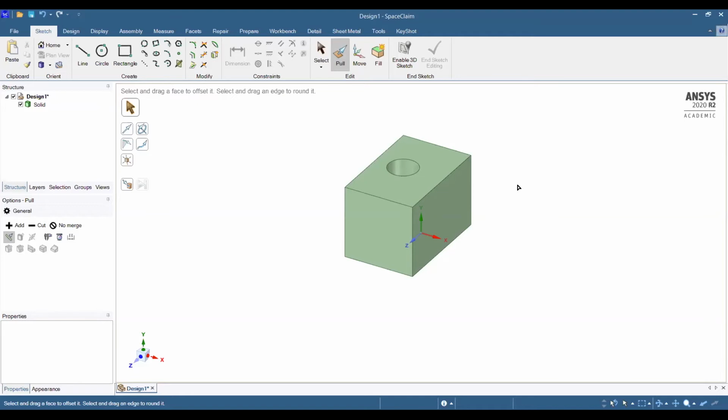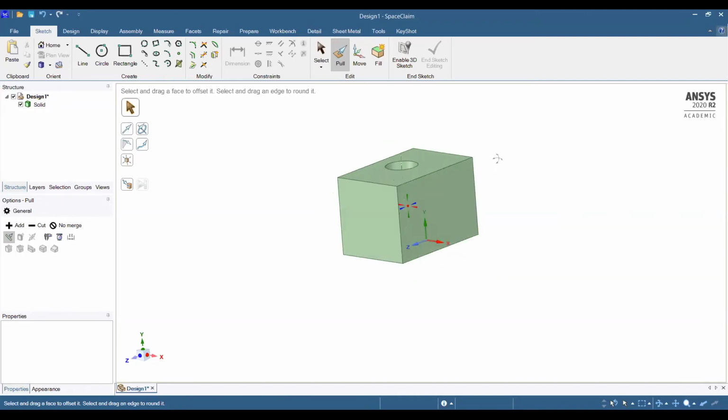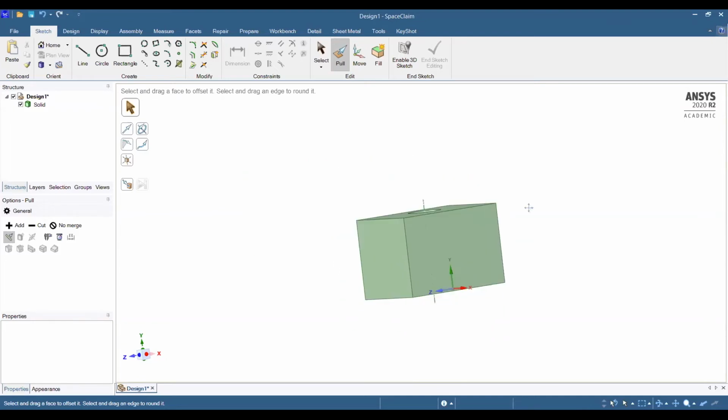But I'm just going to quickly showcase now how you can view your model, because you're probably not sure if it's gone through or not. First of all, if you want to orbit around your object, you press and hold your middle mouse button and drag your mouse to see the cut and the object itself. If you want to pan around your object, you press and hold Control and your middle mouse button, and you can drag it around like so.